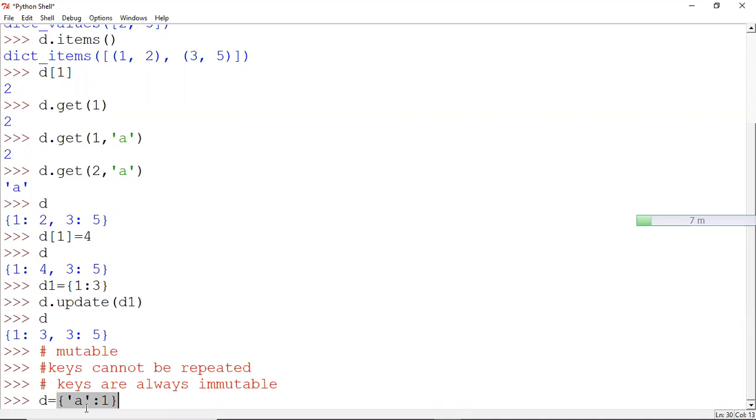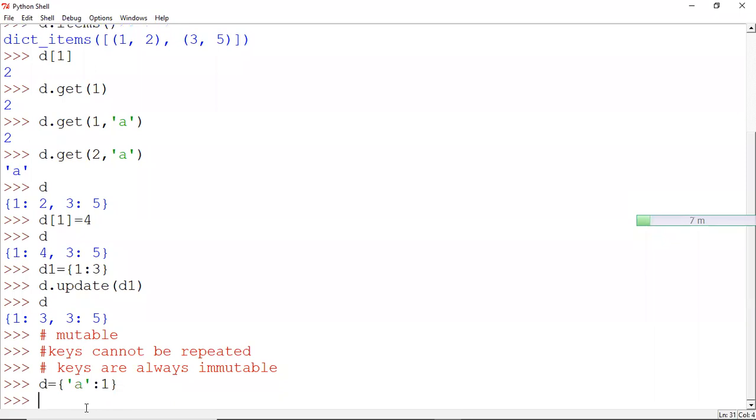I told you only 2 are mutable. Which are the two which are mutable? List, as I told you just now, and dictionary. Yes. If I use some integer, it will work, because integers are also immutable.